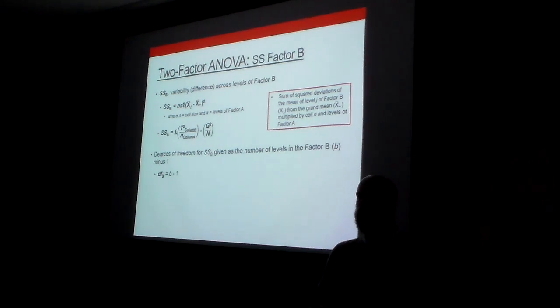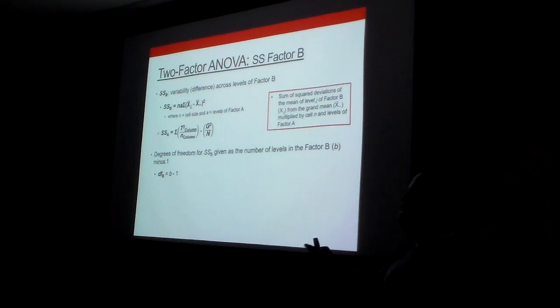Remember that when we're working with more than 2 levels of our factor, there's not just one value that can capture differences, right? If we're working with pairwise tests, I can say, is level 1 different than level 2? That's the end of the story. But as soon as I get 3, 4, 5 levels in my factor, there's all sorts of different ways I could have a pairwise difference in there, right? So variability is my proxy for differences, right?